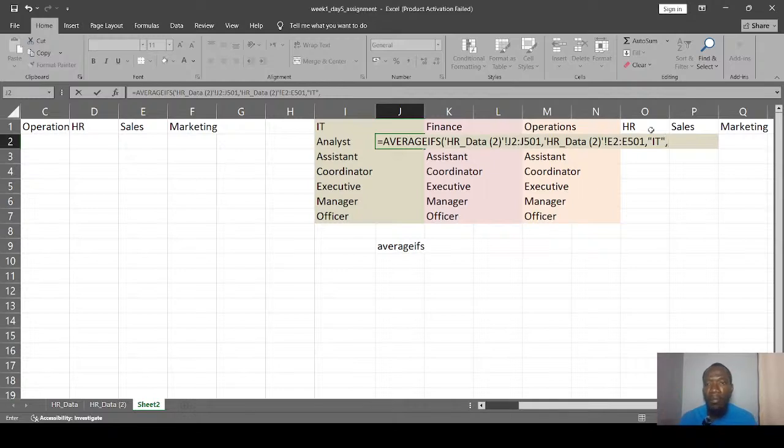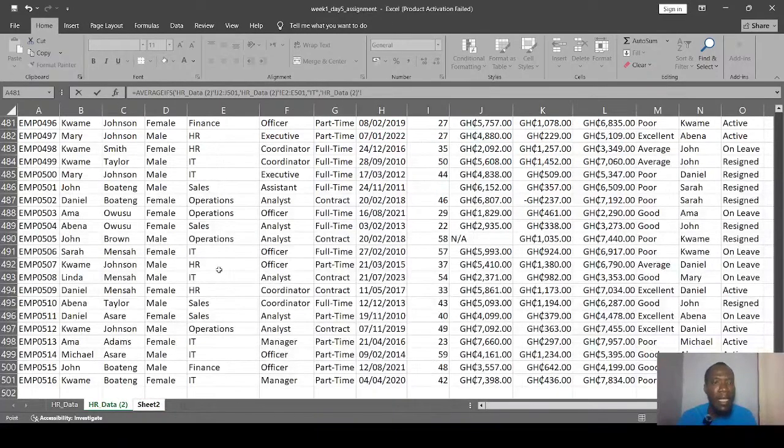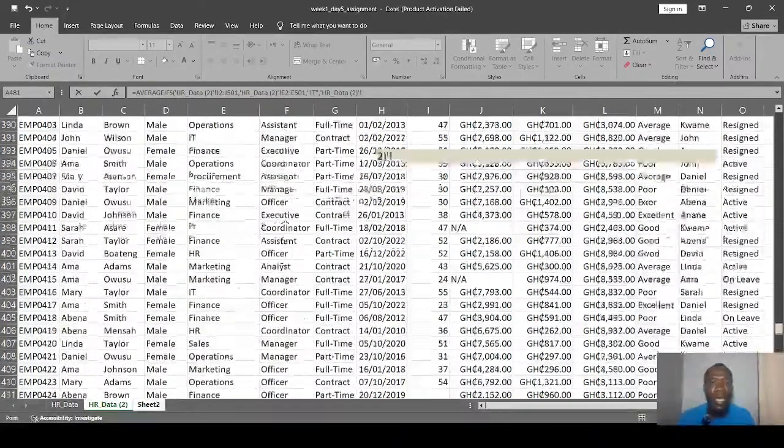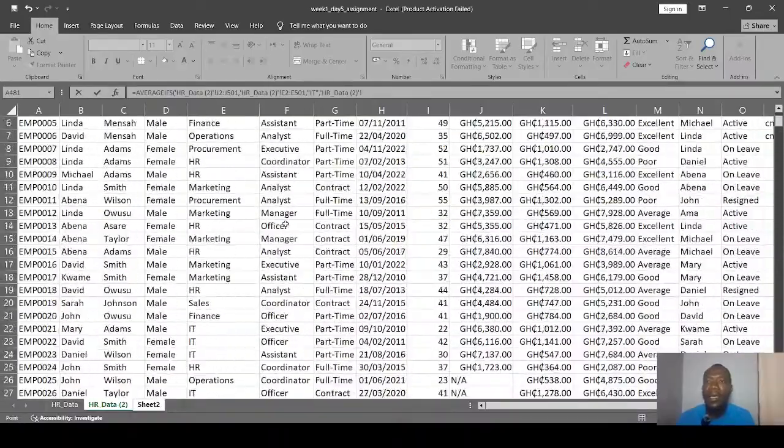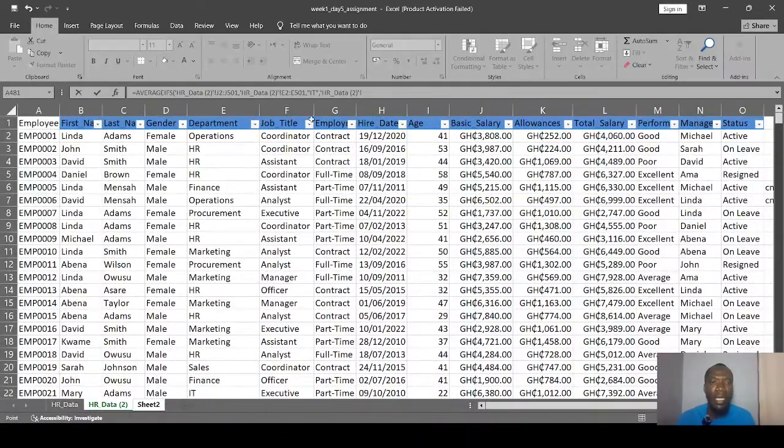So we bring a comma, and then we can go on to the next criteria. If you have 1,000 criteria, you can keep providing them, right? But because ours is just 2, this is our last criteria. So we'll go back to HR data 2. Our next criteria is that we are interested in the job title, right?